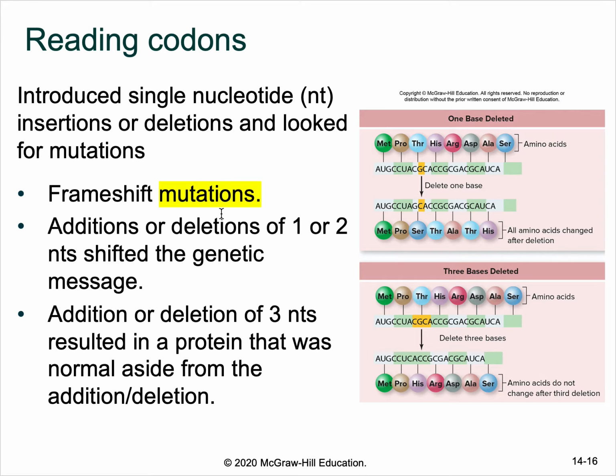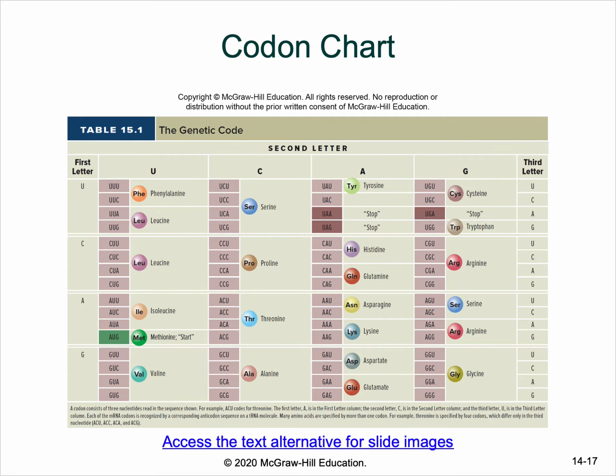It could be when you add in something, you delete something. And actually, let's probably emphasize this. Let's go to that codon chart. So notice how these codons code for a specific type of amino acid. So if you have a mutation, the amino acid that it was supposed to code for will be coded for something else. It'll be switched, right?